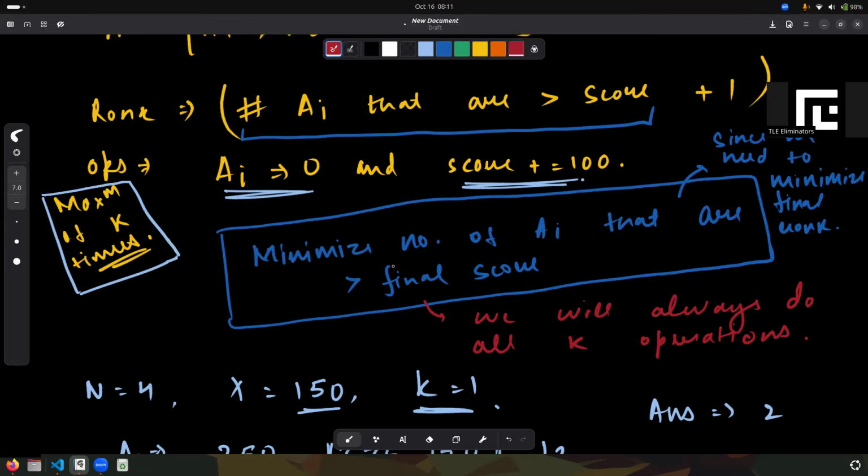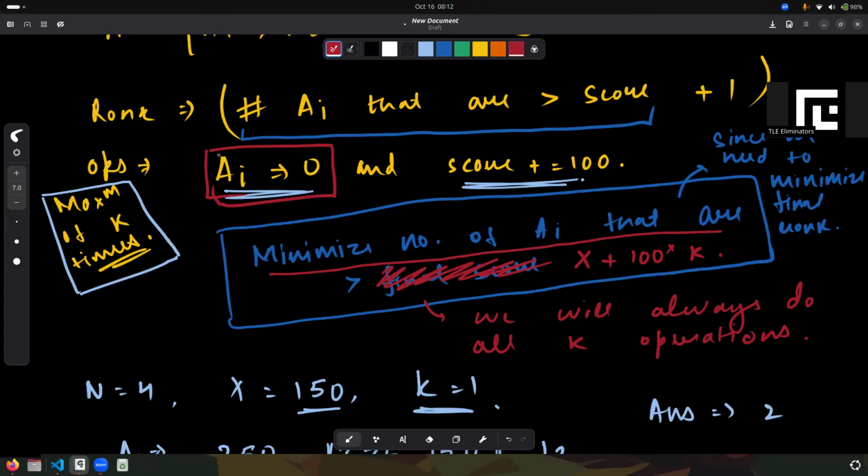So basically, if we know that we will always do all k operations, we can remove this from our equation, and now the final score simply becomes x plus 100 into k. And now we need to simply minimize the number of A_i that are greater than x plus 100 into k after performing k operations. Basically, that means after making k elements 0. So we can rewrite our new problem.